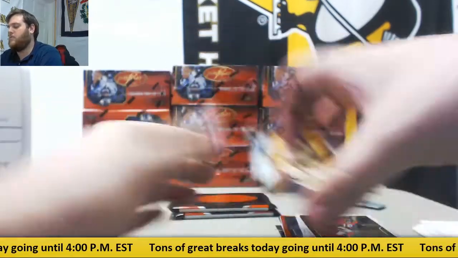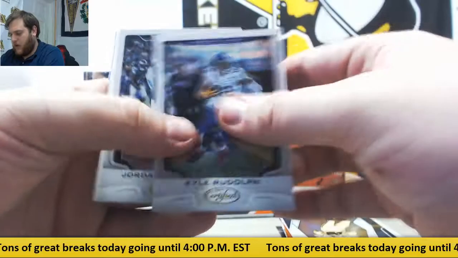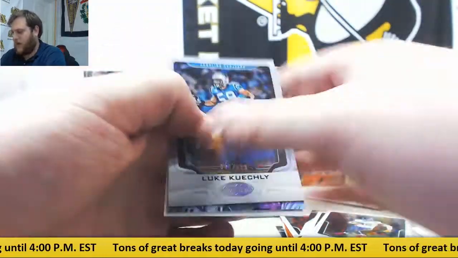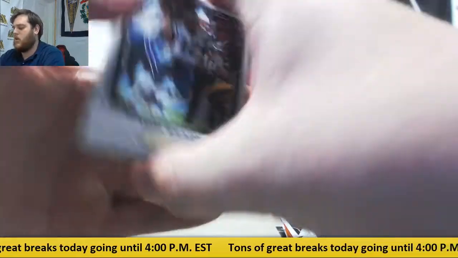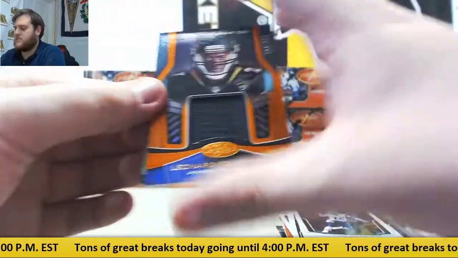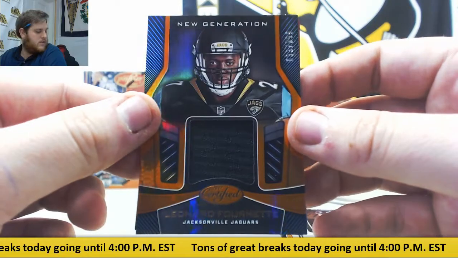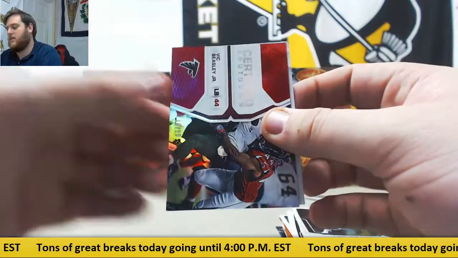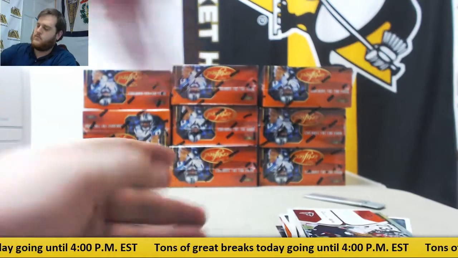Aaron Rodgers, gold team. Kyle Rudolph, Jordan Matthews, decoy. Keekly out of 499, Matthew and Terrell Pryor. Brady, rookie McKenzie. For the Jags, jersey swatch, this is going to be out of 399, the Leonard Fournette rookie jersey swatch. The Jacksonville Jaguars, Leonard Fournette out of 399. Vic Beasley Jr. out of 99, and Landon Collins for the New York Giants.